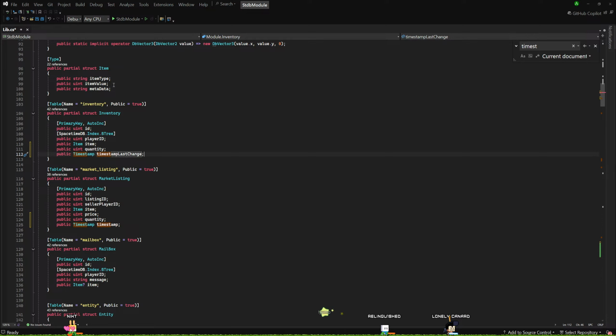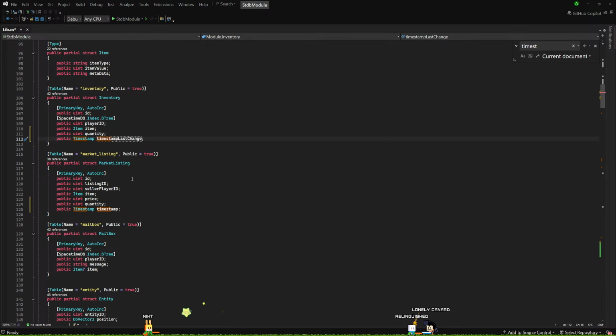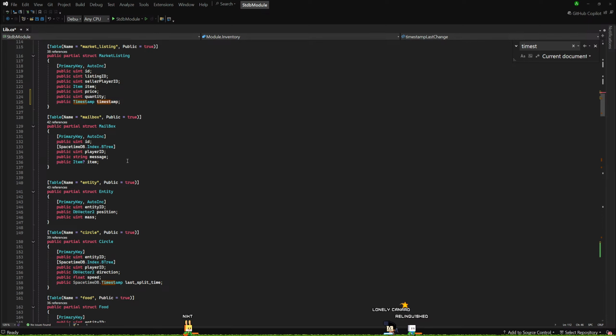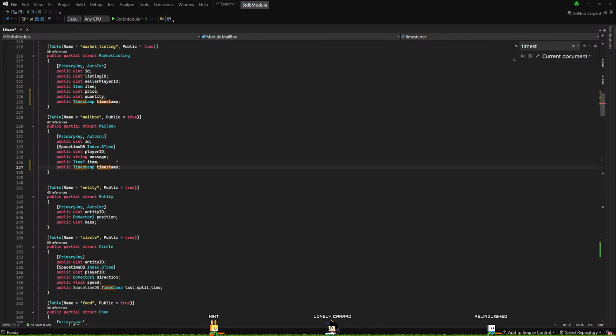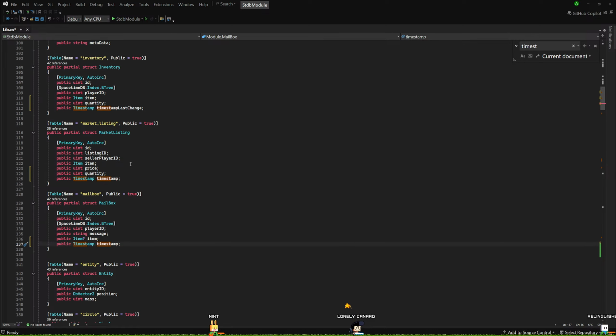I think we can get rid of item value. It's fine. For now, we'll just keep it. We definitely want a timestamp here. I don't think we need a timestamp here.